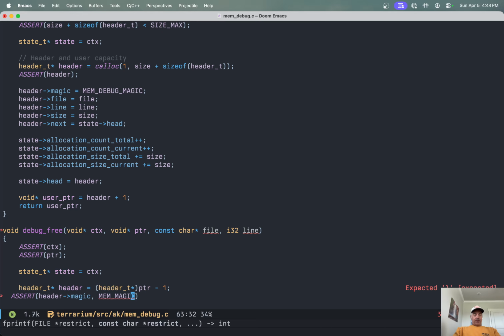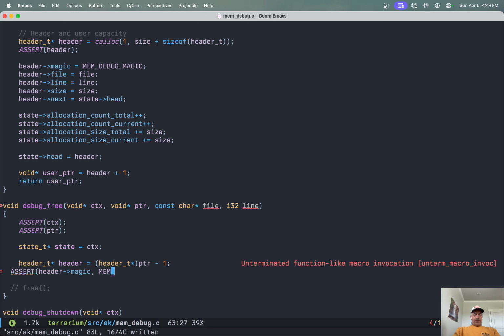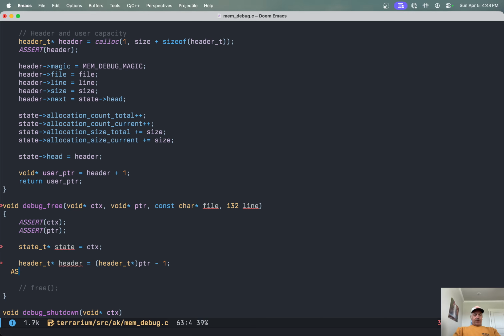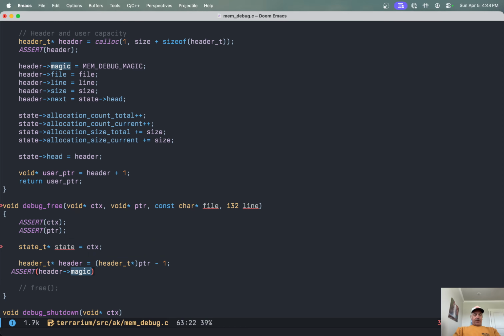But why isn't it liking this? What the hell's going on? Is it my editor? We're going to assert header magic. Oh, equals.